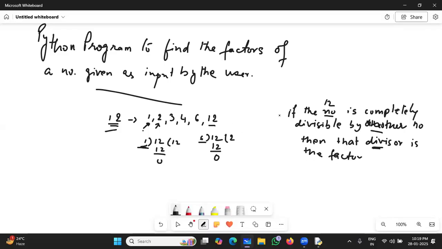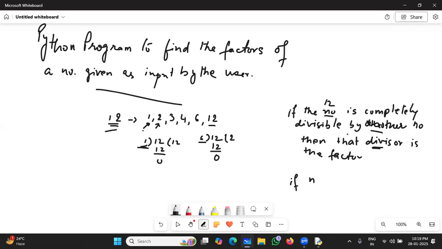Okay, now I have already written this in simple English language. Now let us see what we can do in order to write it in a little more refined way, so that we can convert it in terms of the Python programming language. Okay, so there is a condition that has to be checked, right? So if my number, okay, now let me assume that my number is n now.